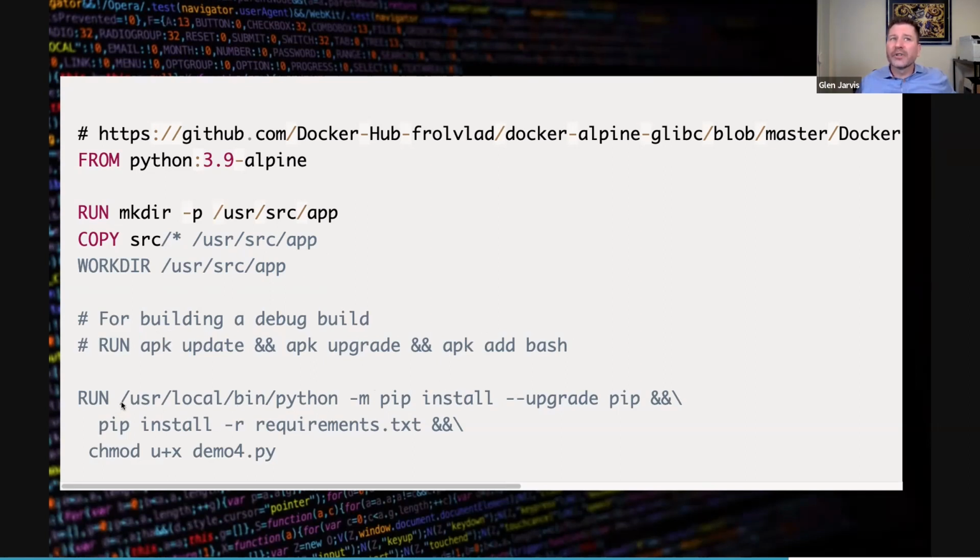And then quite literally, you're going to run Python. Notice I didn't use a venv, but I could have. There's a question there. And I'm basically upgrading pip. And then I'm taking the requirements, and then I'm just making that executable. That's all that tiny thing does. And if I have a lot of those, that could be a lot more efficient. And regardless, I think at this point we can say this is the one way.